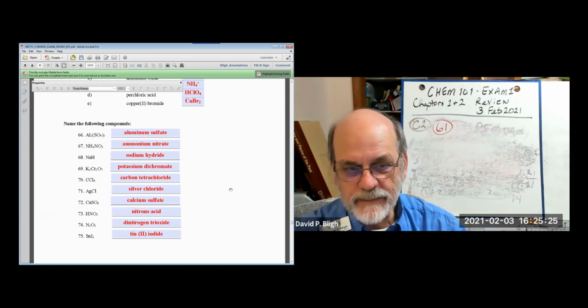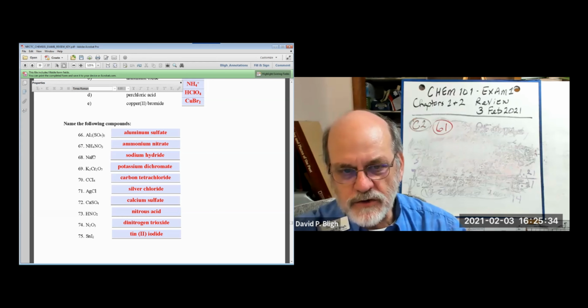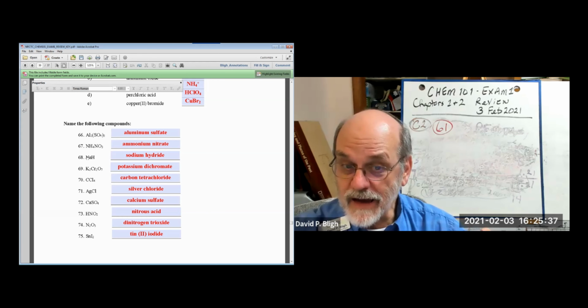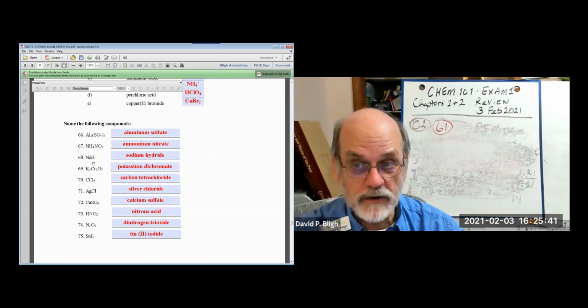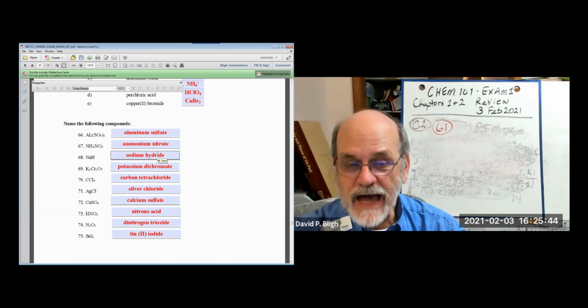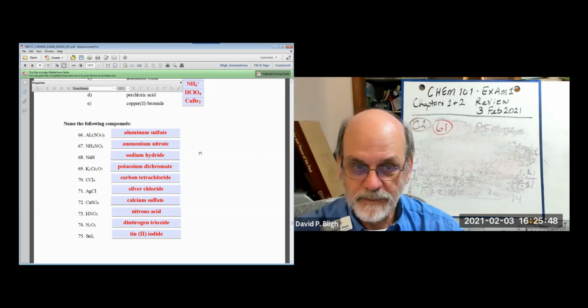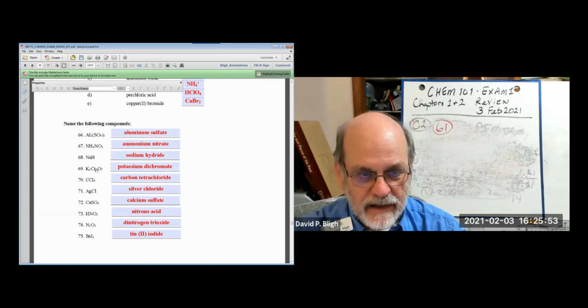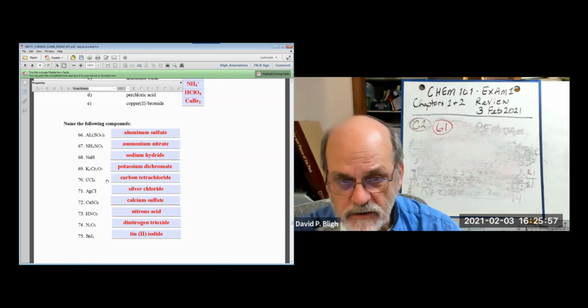All right, so here we name some compounds. You can do that one. This one's got 2 polyatomics in it. When you put hydrogen as the anion, and this is a case where hydrogen does have a negative 1 charge, then you say hydrogen and you make the IDE ending, hydride. Sodium hydride then would be this one. Dichromate ion, Cr2O7, is a 2- charge.